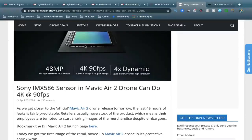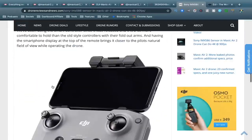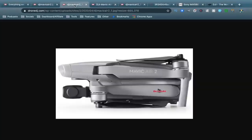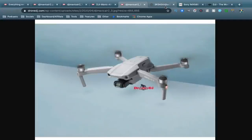Thank you to Drone Reviews and News and also Drone DJ for all your rumours and speculation articles — you're very consistent and we appreciate it. Again, this is just speculation, but a lot of these leaks look very legit, and most of it has been filed through the FCC. A lot of the leaked photos are actually coming from retail stores that have the Mavic Air 2 right now. Let me know what you think — what would you like to see from the Mavic Air 2? How do you feel about the new controller and the streamlined design? Thanks so much for watching — have a splendid day and peace out.